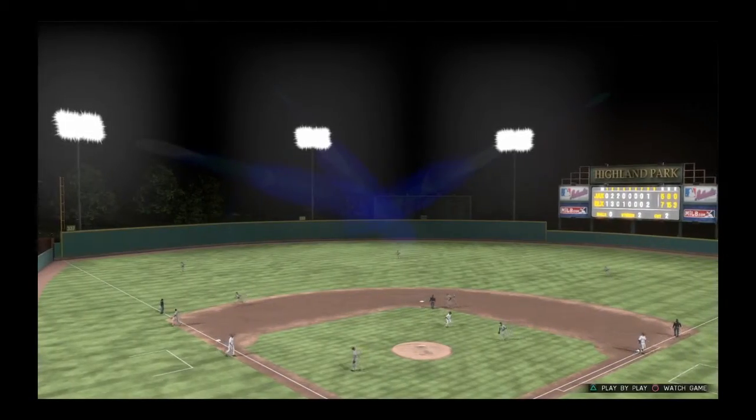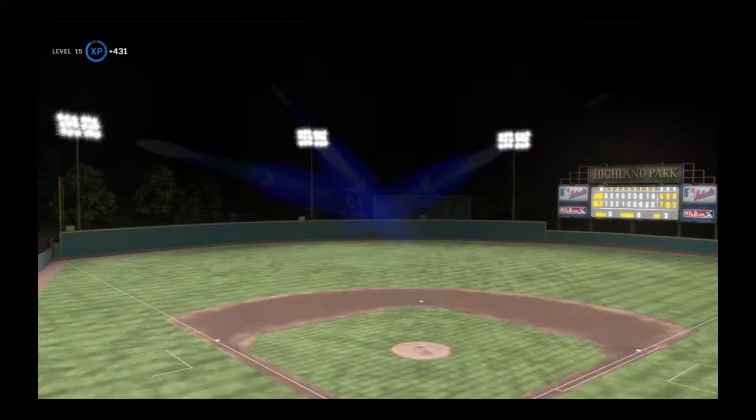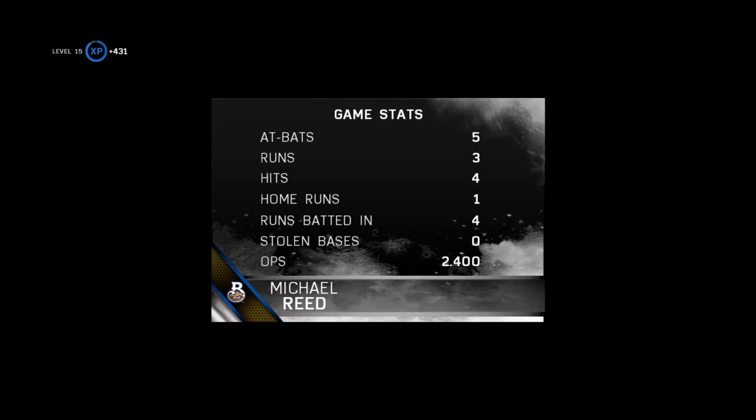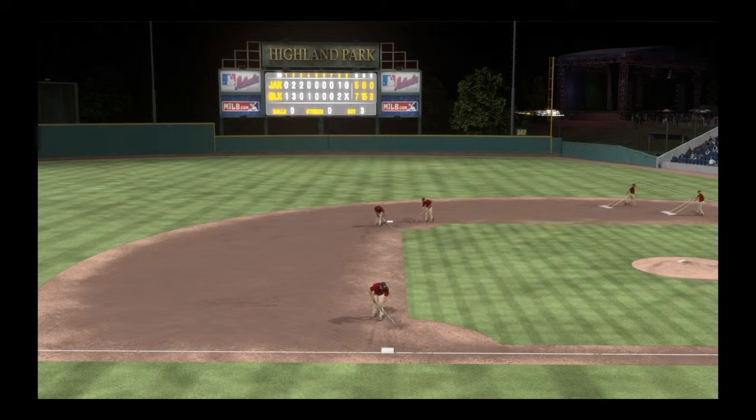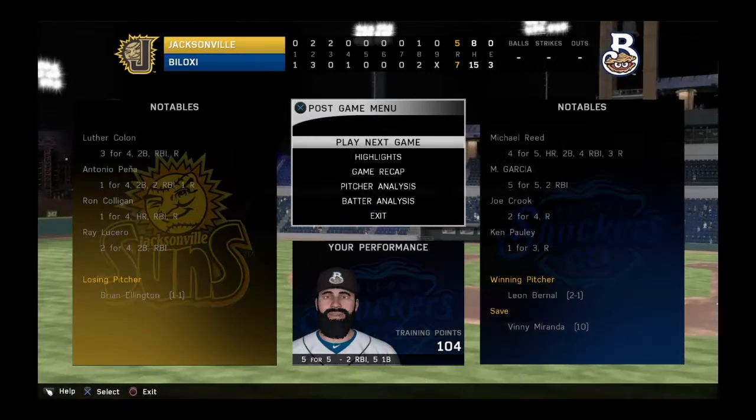So it's 2 runs on 4 base hits. No errors and a couple of men left on. We've played 8 full. Well, a pretty good offensive show of force in this one. Probably at least a couple of players deserving. But, gentlemen, let's go ahead and give this man the nod as our top player of the game.